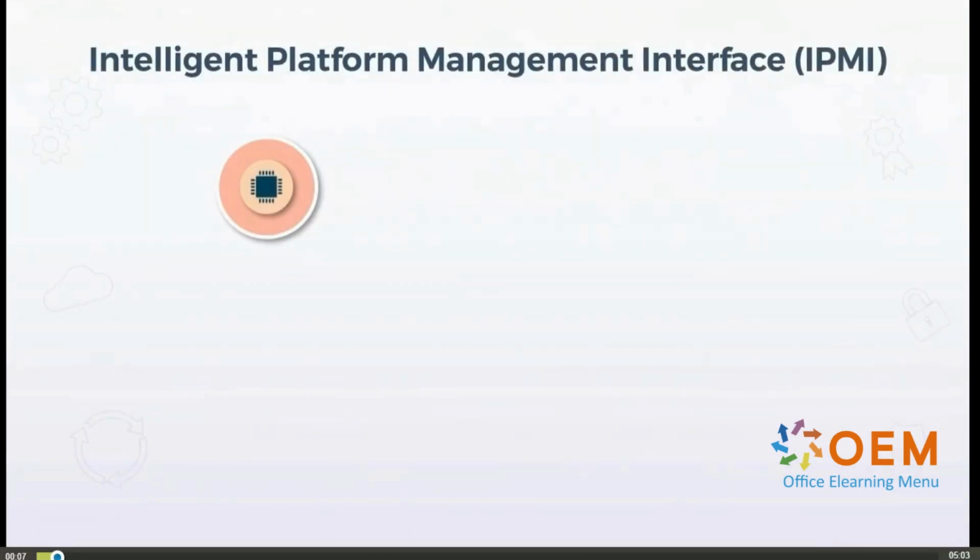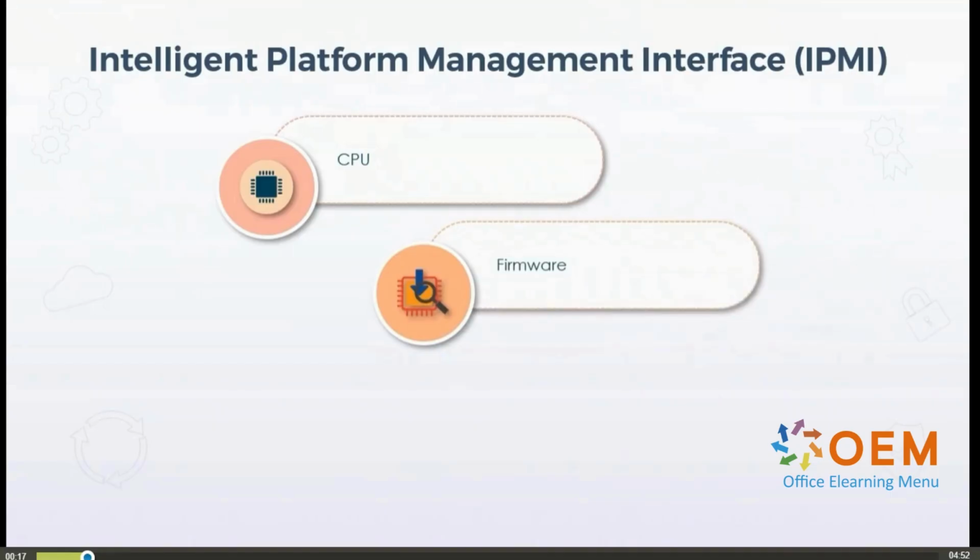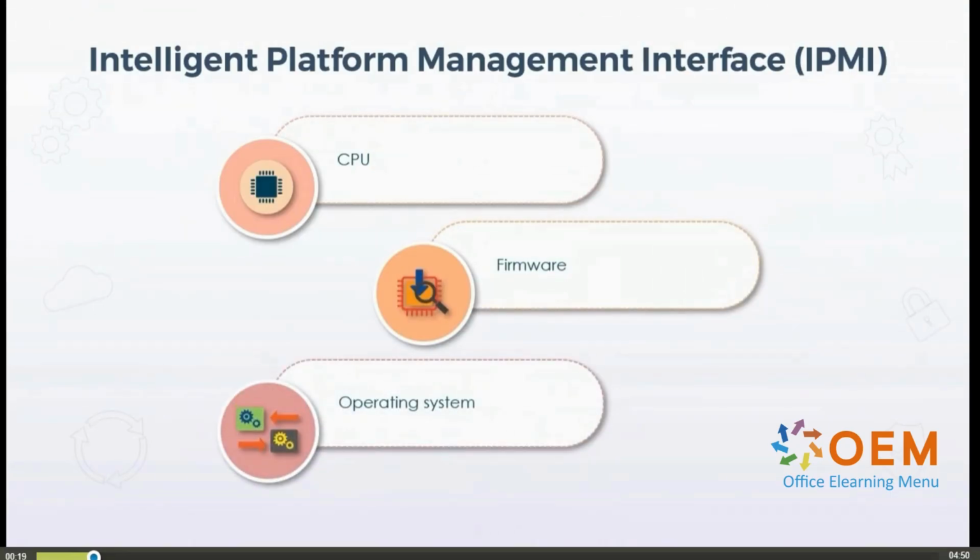The Intel Platform Management Interface, or IPMI, is an interface that allows for the management and monitoring of systems within a computer, including the CPU, the firmware, and the operating system. And this interface exists independently from all of these other components. In addition to its monitoring capabilities, IPMI also gives ways to interact with these various systems.